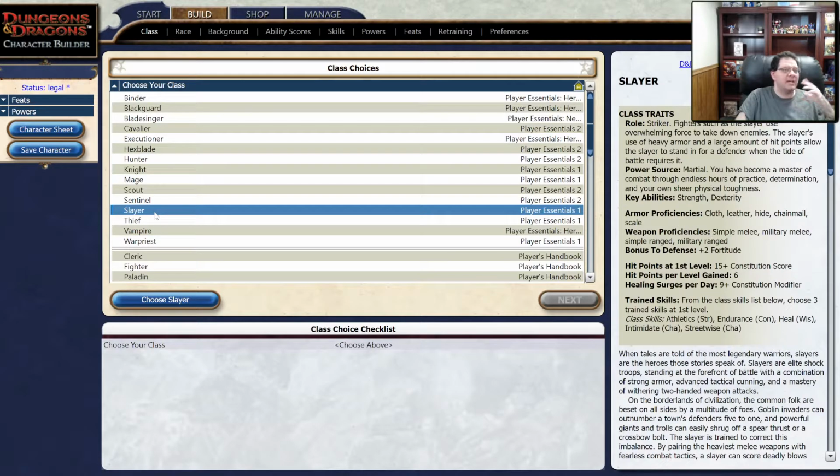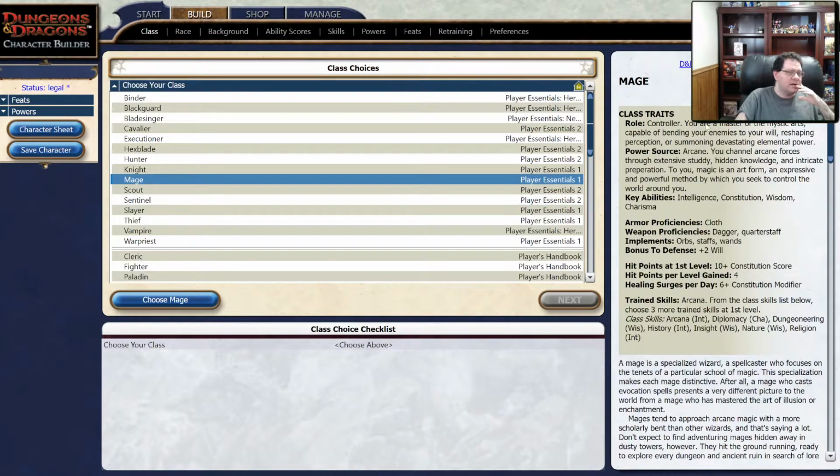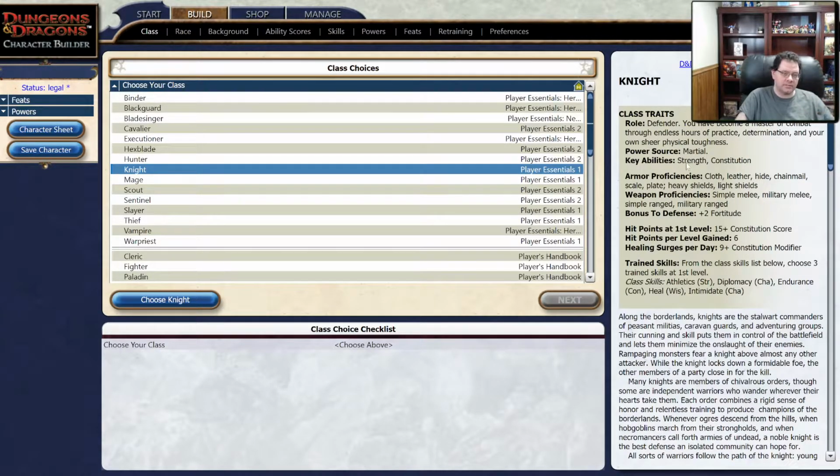This Slayer was another one. You'll see role. Roles were just something that helped you understand kind of the things that you were expected to do as the class. You had strikers, you had leaders, which were your healers, you had controllers, which I really, really loved, and then you had defenders, which are your tanks. The role system was one of the reasons why people claimed that 4th edition was just an MMO on a tabletop, and it 100% was not.